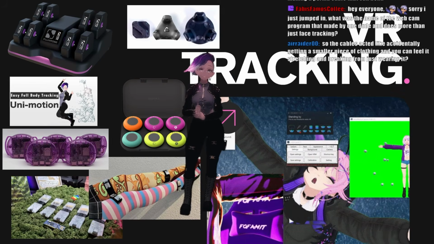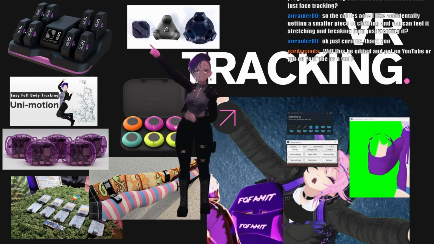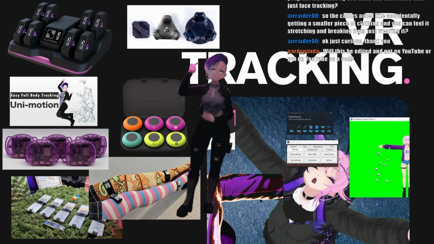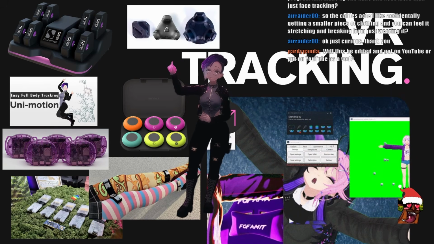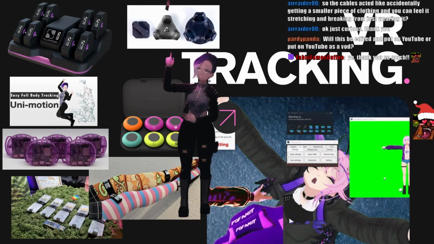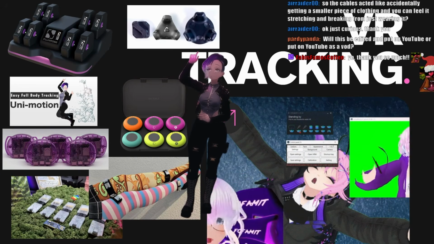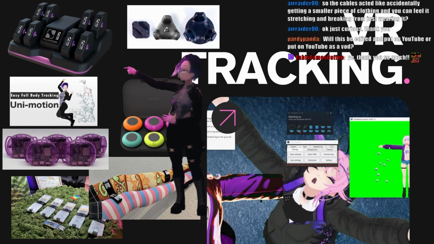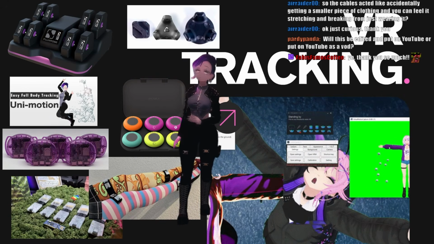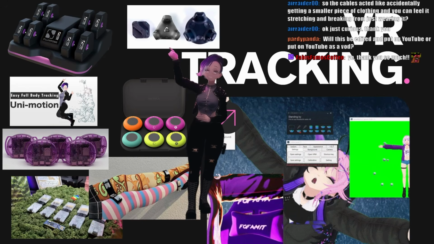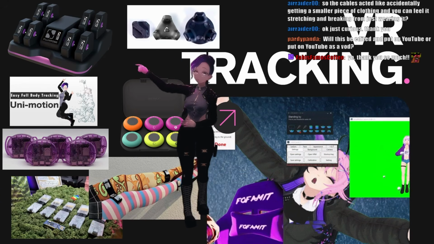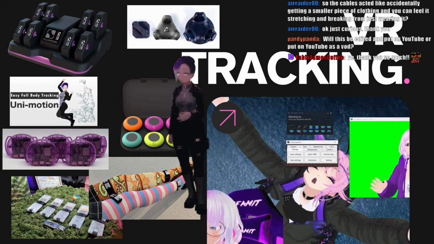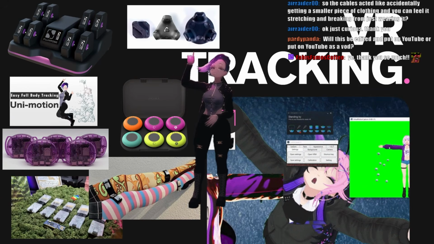The gold standard right now is either using Tundra trackers or HTC Vive trackers. This is going to give you the best quality tracking. The downside, it's expensive. Each of these individual trackers costs like $150. Plus, you're going to need base stations, which cost like $200 each. Very, very expensive. So you're going to need to at least get 6 of these, plus 2 base stations, is what I would recommend. So it's like $600 plus $400, $1,000. But at least there is no subscription.